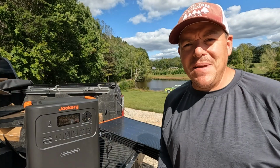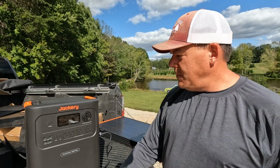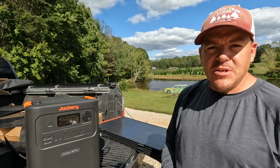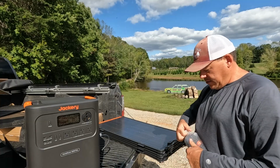There was just a tiny bit of assembly with these panels. All of the hinges had to get screwed on. So while I was doing that, I plugged in the Jackery unit, and in those few minutes we jumped up to 42% charged. But we'll be able to see what kind of input we can get now with these panels.